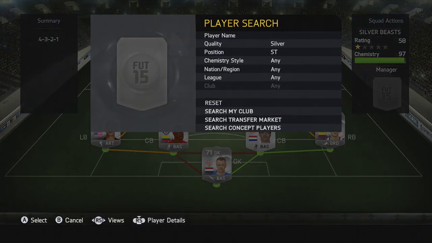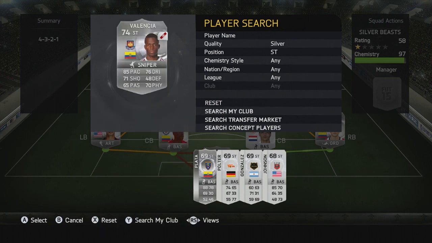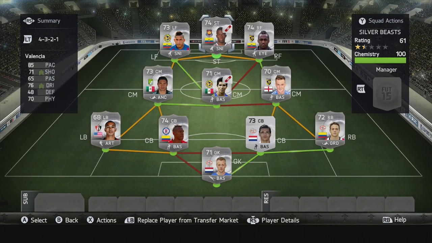To complete the Silver Beast team, we are going to go with Ener Valencia. Oh my god. How is he a silver? Ener Valencia's got 85 pace, 71 shooting, 76 dribbling, and 70 physical. As you can see, that is the Ecuadorian trio up front. We've got the Deadeye chemistry style on Ibarra, Sniper chemistry style on Ener Valencia, and at left forward position, we have got Arroyo with the Sniper chemistry style as well.